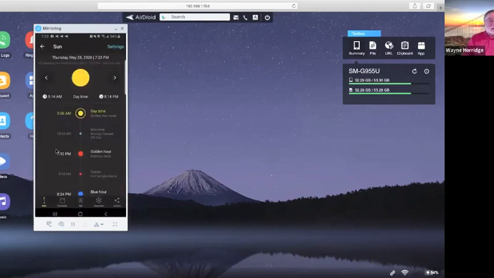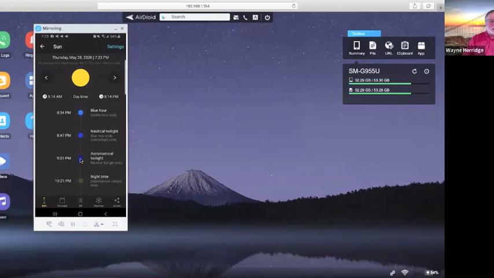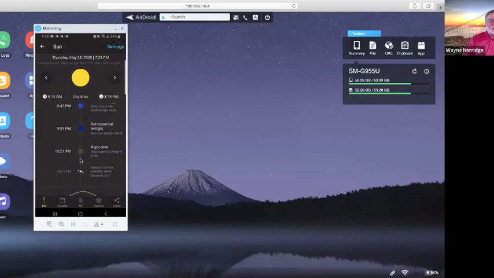It gives you the time that it will rise. It tells you the moon rise. It tells you when the golden hour is. It's got all this information: when the sunset is, blue hour, all the different twilights. All that kind of information is there.